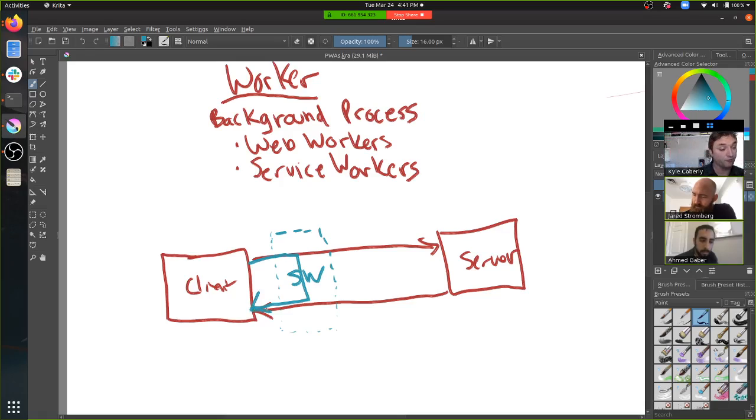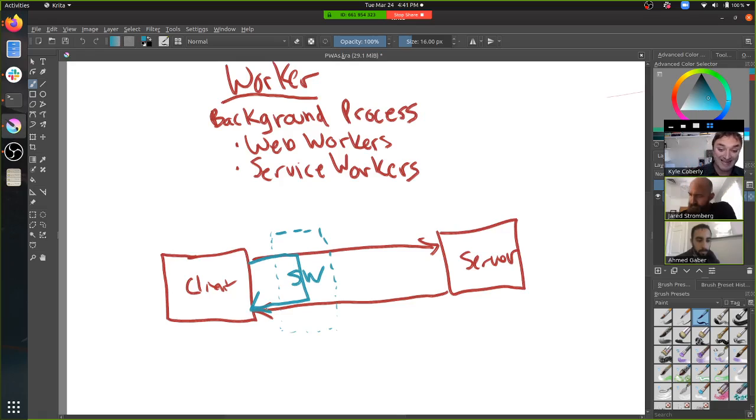So this is really good for things like caching. It also happens to be exactly how an offline app needs to work. If you're offline, you go, oh, shoot, don't actually send that request through. I'll just respond to it directly from cache. And that could be some response that you've saved. It could also just be a completely different response that you've stubbed out, where you send back a message like, sorry, you're offline right now, something like that.